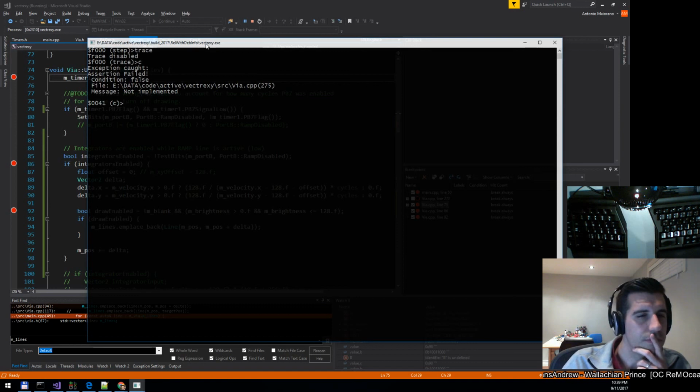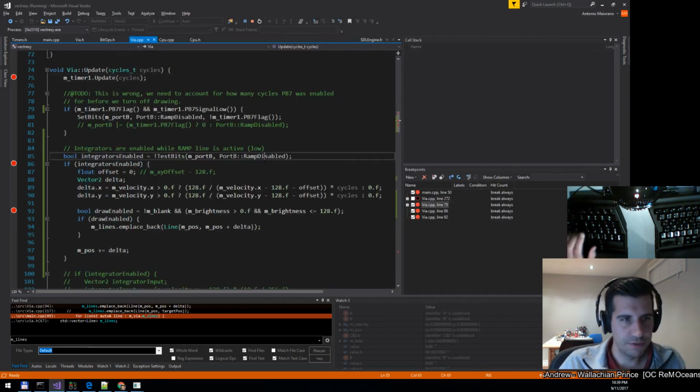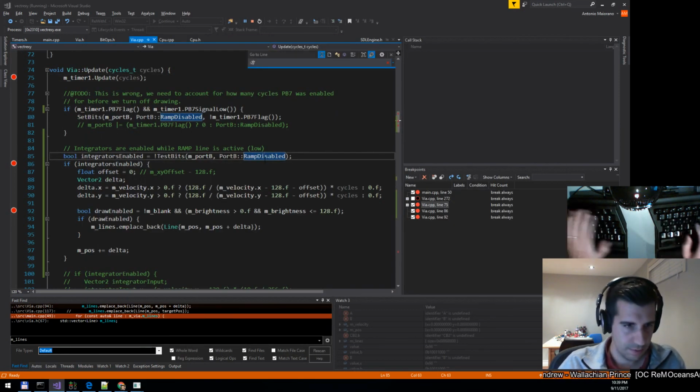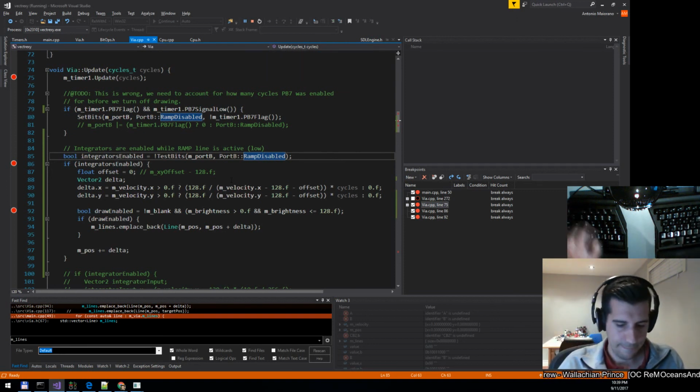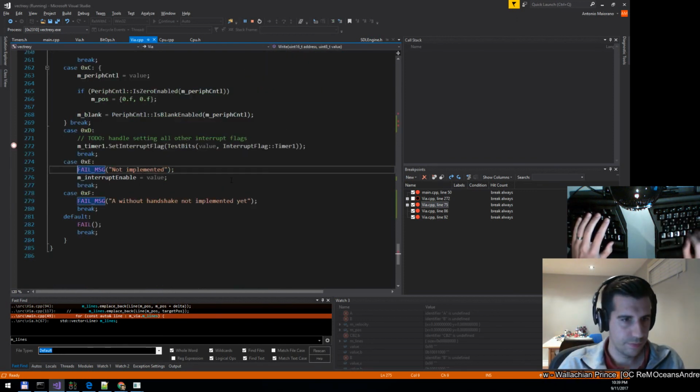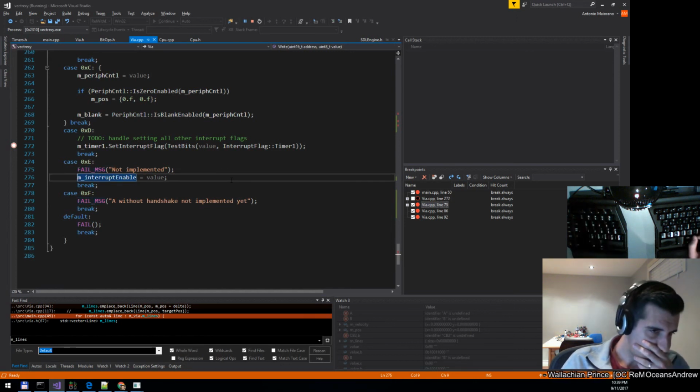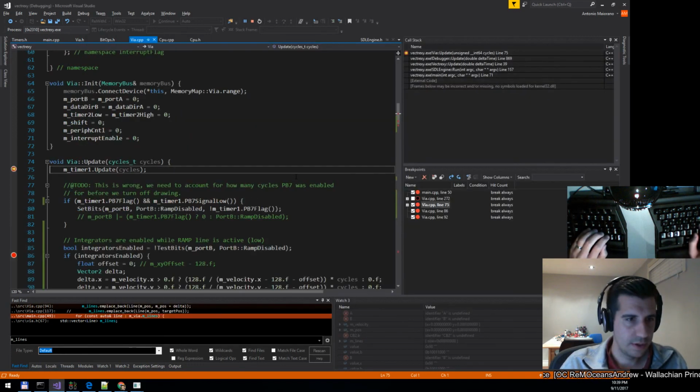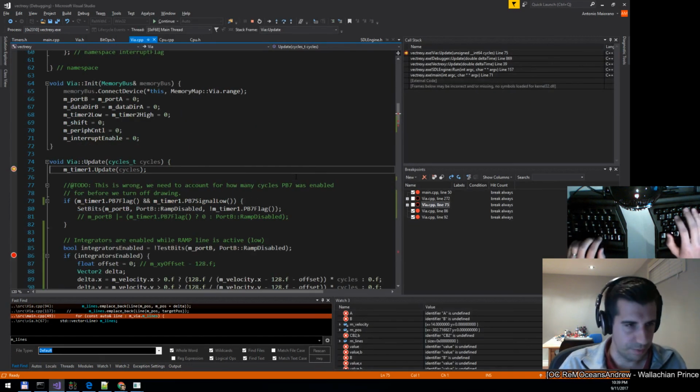Oh. What's this? 275. Okay, so we're trying to execute an instruction that wants to set the interrupt enable flags. Okay, so I'll just continue from there.